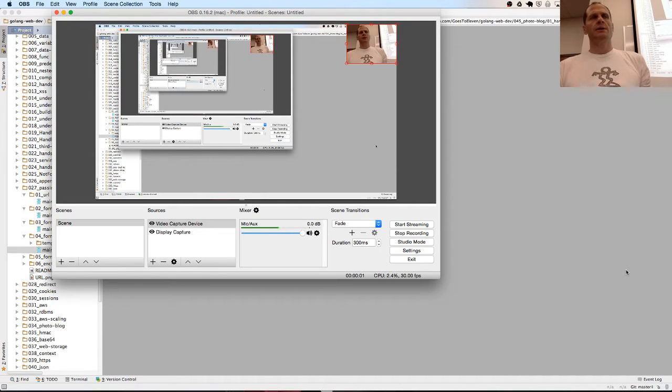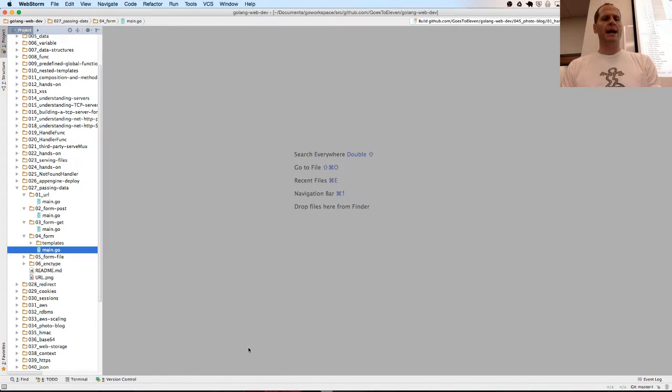So now we're going to look and see how to process form values in Go, the Go programming language. How do you build a form and have somebody submit the form and then grab the data and work with it in your program? Important. And to know that, I call this passing data.